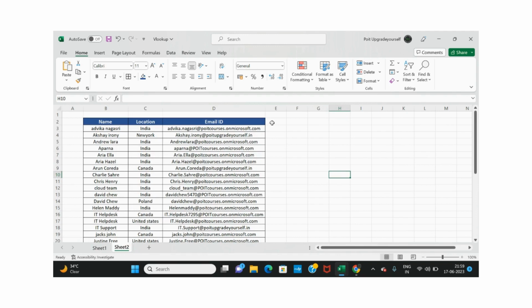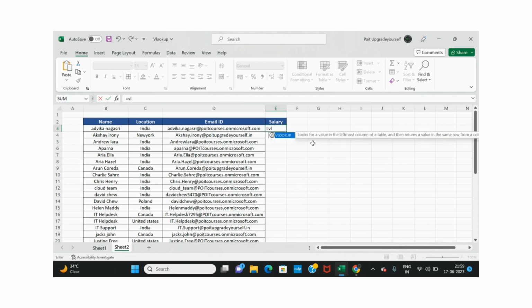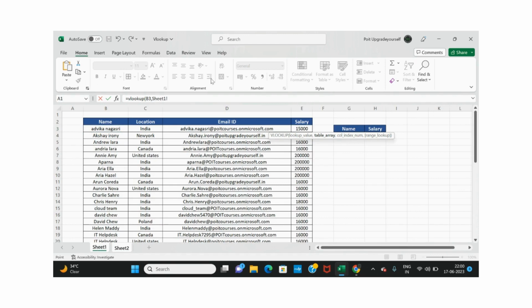So for that, I'm using the VLOOKUP formula, that is equals to VLOOKUP, open bracket. I'm searching with the employee name, comma. Here I have a table. From this table, I want salary.